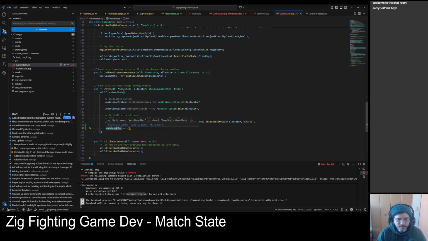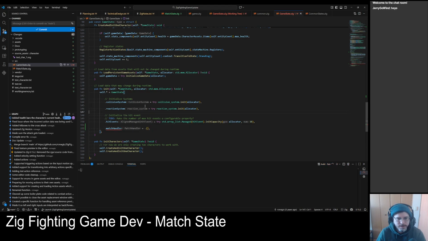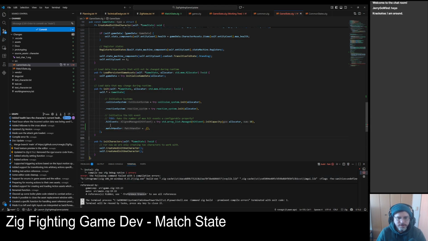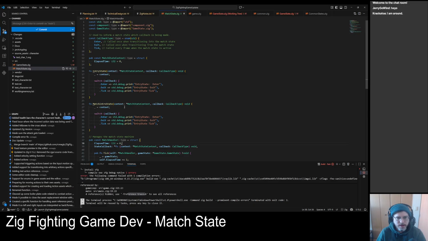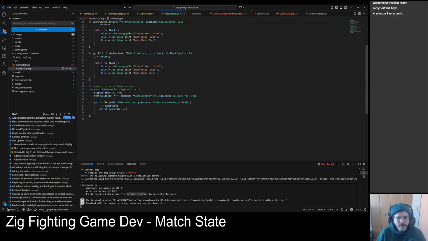Okay. Oh no, I didn't type capital here. Oh, we have struct fields, don't we? Let's go. I don't think I can do undefined with a pointer, right? I can't do that for the state function callback. Can't do undefined, right?